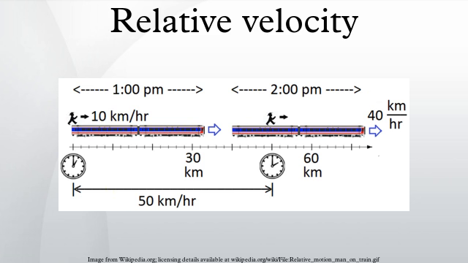This, by definition, is 50 km per hour, which suggests that the prescription for calculating relative velocity in this fashion is to add the two velocities. A figure displays clocks and rulers to remind the reader that while the logic behind this calculation seems flawless, it makes false assumptions about how clocks and rulers behave. To recognize that this classical model of relative motion violates special relativity, we generalize the example into an equation.